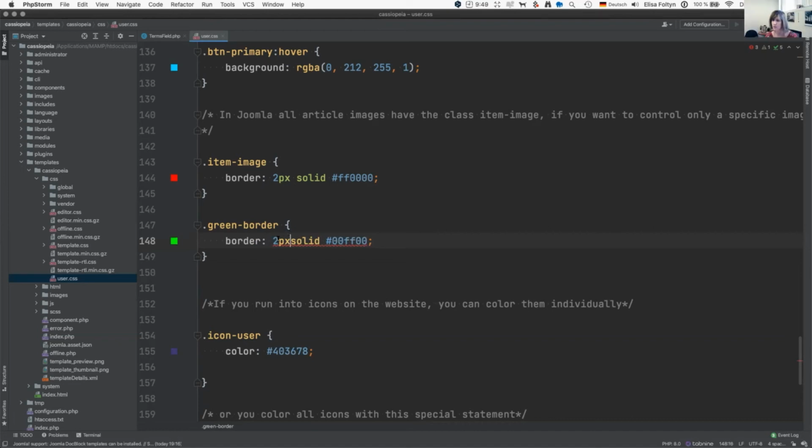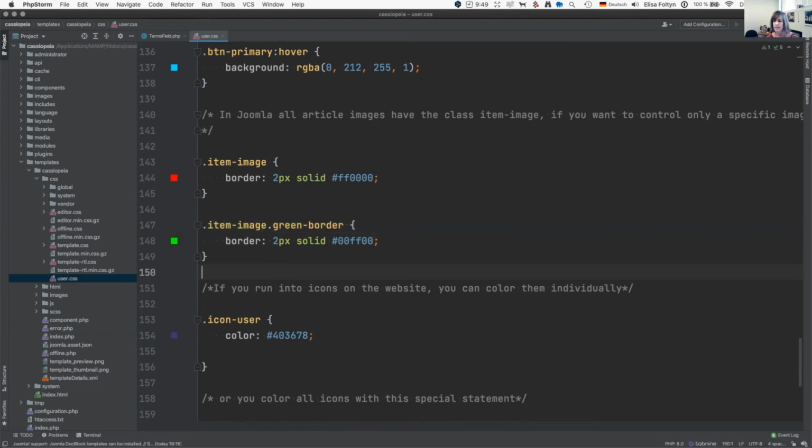Elisa, I have a couple of quick questions. One is confirming that the file name does have to be user.css, and Richard said yes, because that's already in the assets JSON. But he also mentioned you can save the minified version as user.min.css, then the minified version will be used as long as debug is not switched on in global config. And then another question is, could you use any class from Bootstrap? I'm assuming it has to be Bootstrap 5, correct?